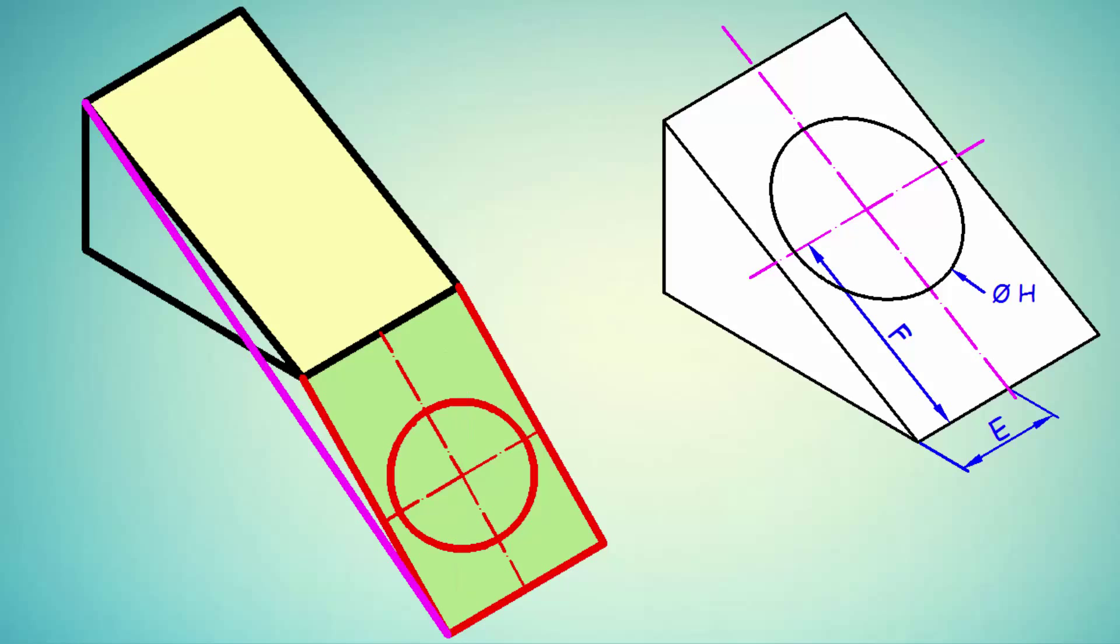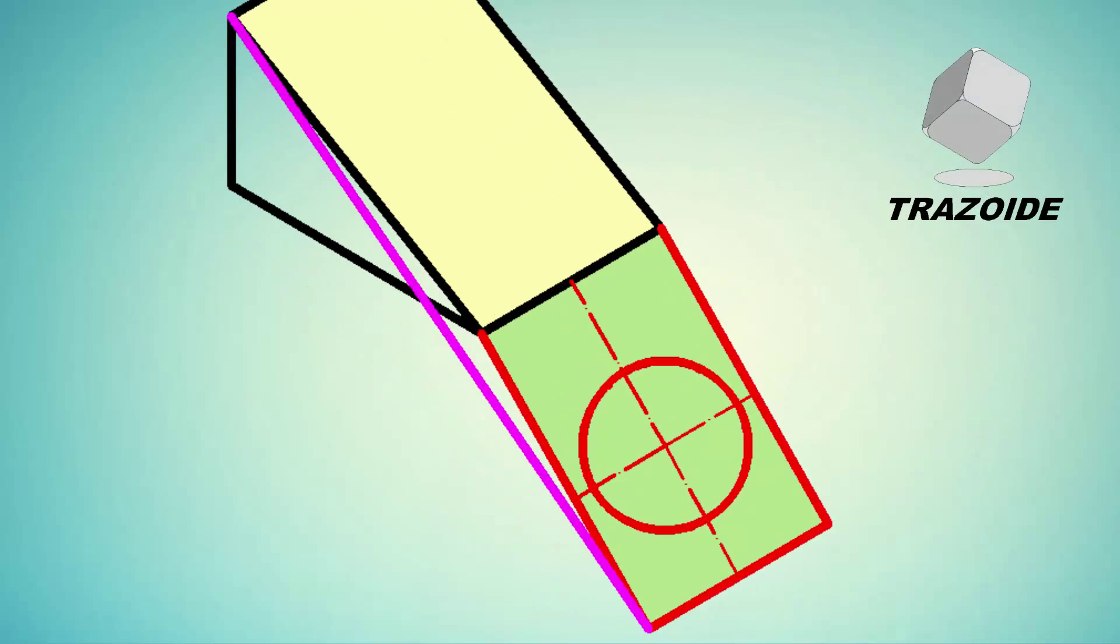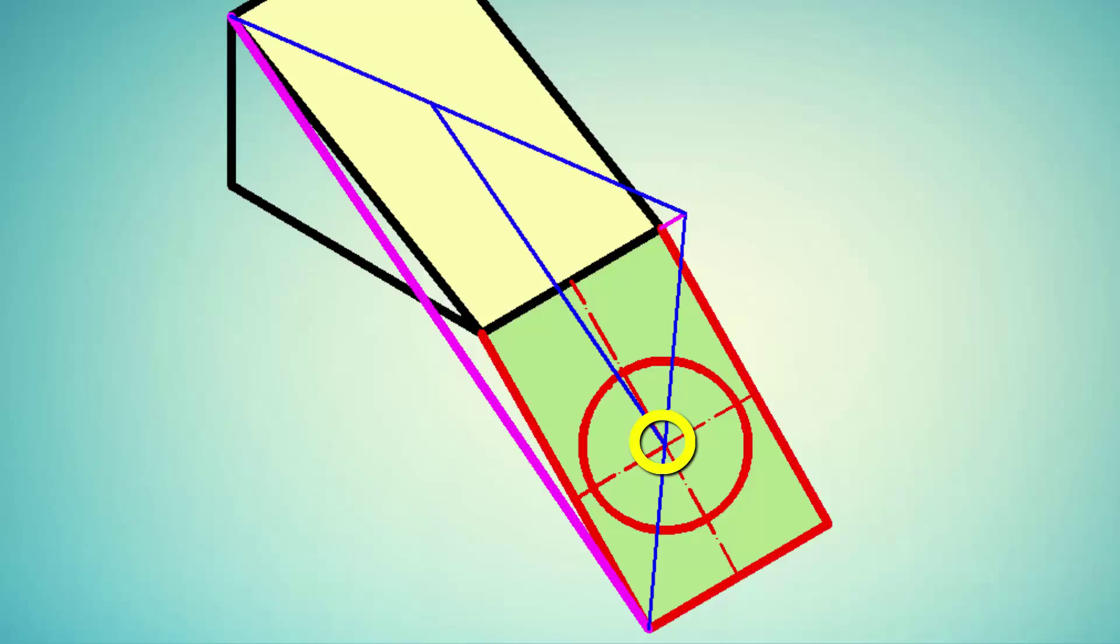We determine the center in the perspective following the classical methods of affinity. Join one of the corners of the rectangle with the center to the axis of affinity and from there, connect with its cognate vertex. With a direction parallel to the affinity that starts from the center, we determine the center of the ellipse.